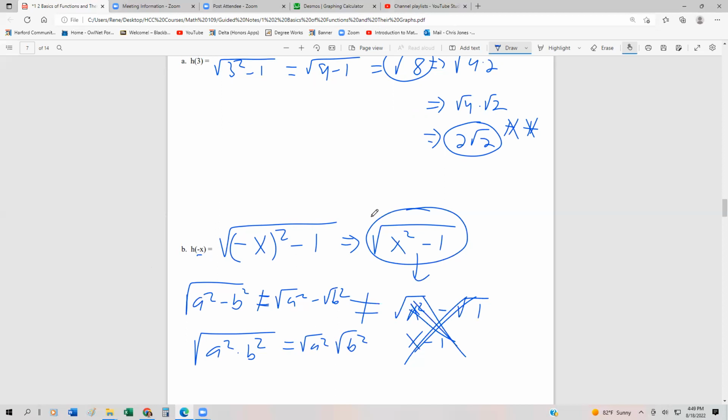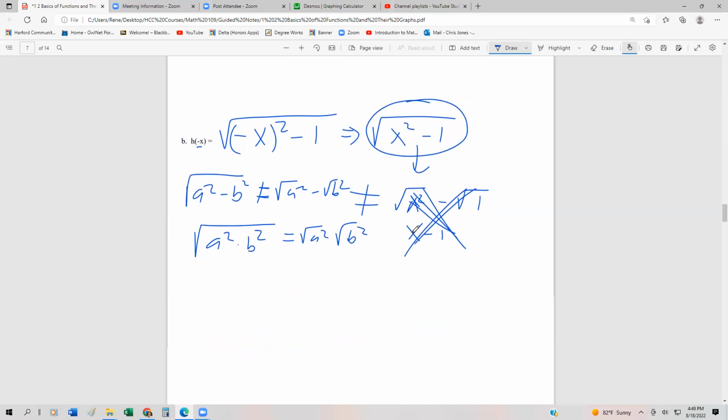Okay, one of the most common mistakes I see students make is that they don't follow these rules of algebra, and it might just be that they don't remember them from other classes, etc. So it might be helpful for you to write a list of these down as you're going through.